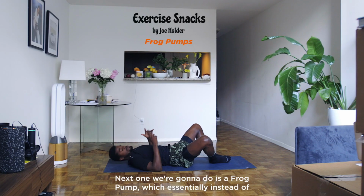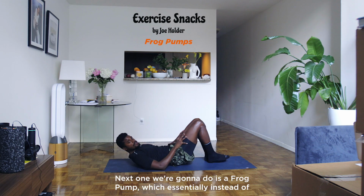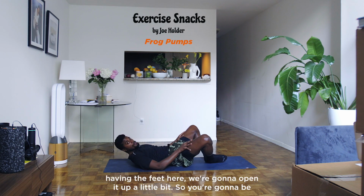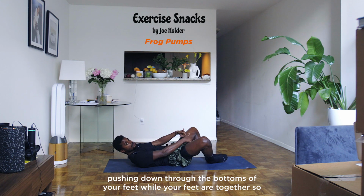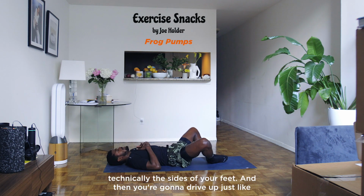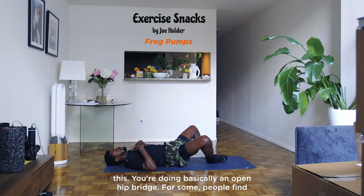All right, the next one we're gonna do is a frog pump, which essentially, instead of having the feet here, we're gonna open it up a little bit. So you're gonna be pushing down through the bottoms of your feet while your feet are together, so technically the sides of your feet, and then you're gonna drive up just like this. So you're gonna be doing basically an open hip bridge.